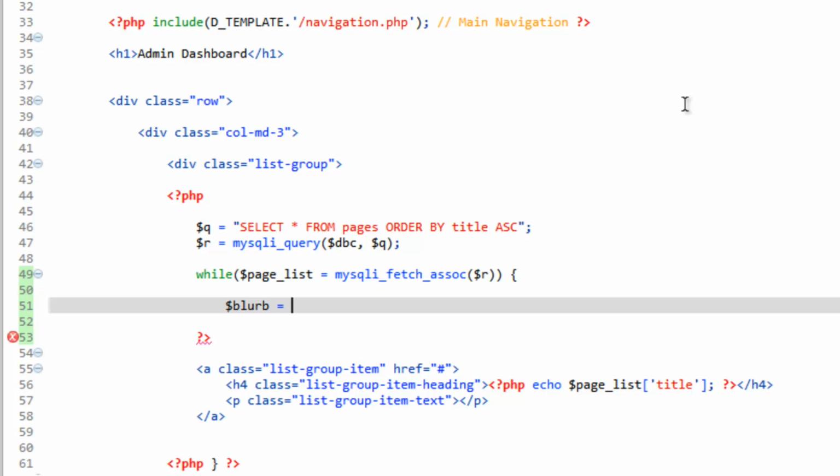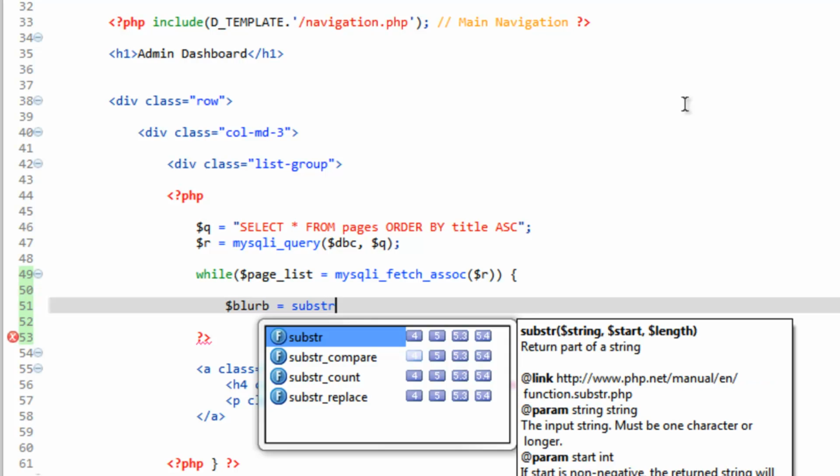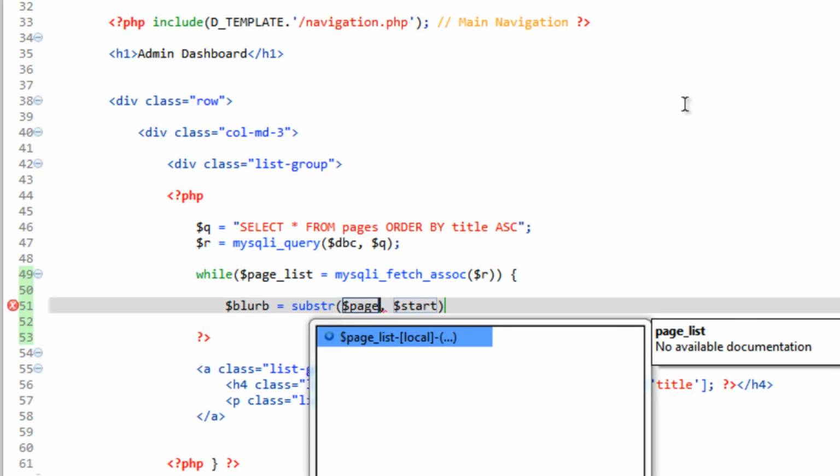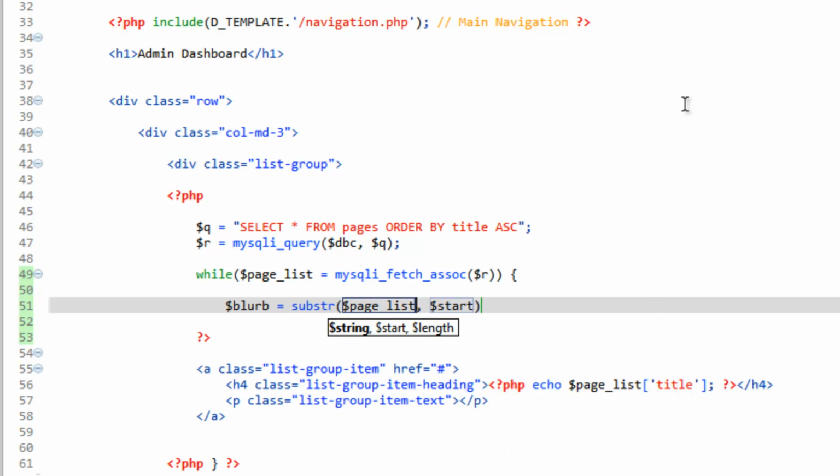So we start out by doing substring, and we want to give it the string, which is going to be page_list, then the body key, and then we want our start, which is going to be 0, which is basically the first character. And let's trim it down to 20 characters. Make sure you close that at the end.